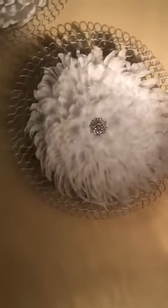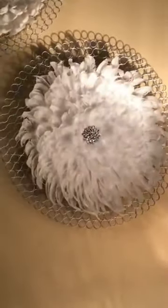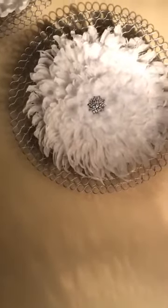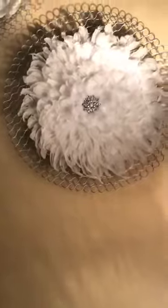So I took them out on the deck. I laid a tarp out. Please lay a tarp out, you guys, when you are spray painting, so you're not messing up your cement or deck or whatever. I spray painted it with Rust-Oleum metallic paint.